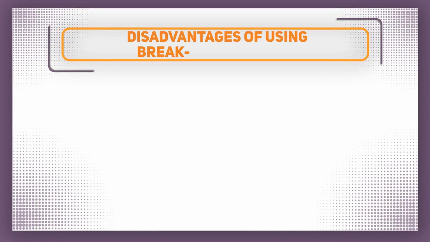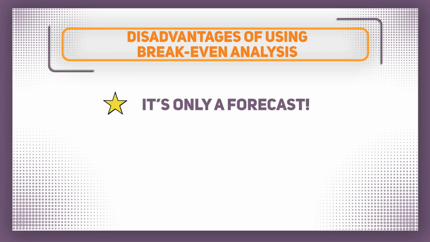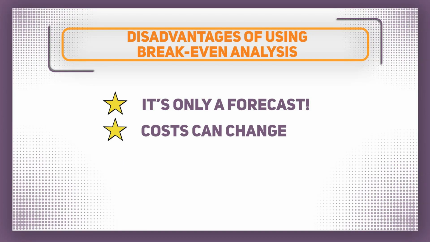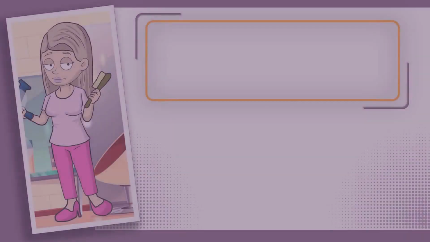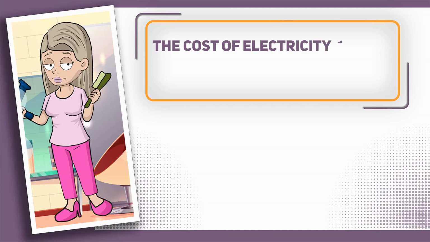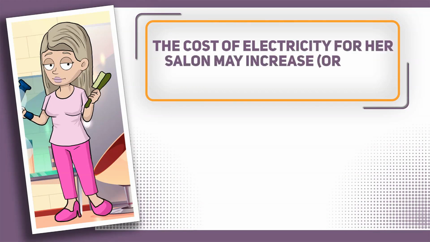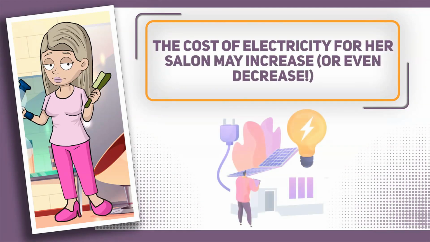But, as always, let's now look at the disadvantages of using a break-even analysis for businesses just like Holly's. First of all, it's only a forecast. Until Holly opens her salon, she's not going to know exactly what all of her costs and her revenues will be, or how many customers she will really have. And costs can change. The products Holly uses may increase in price, or the cost of electricity for her salon may increase, or maybe decrease.